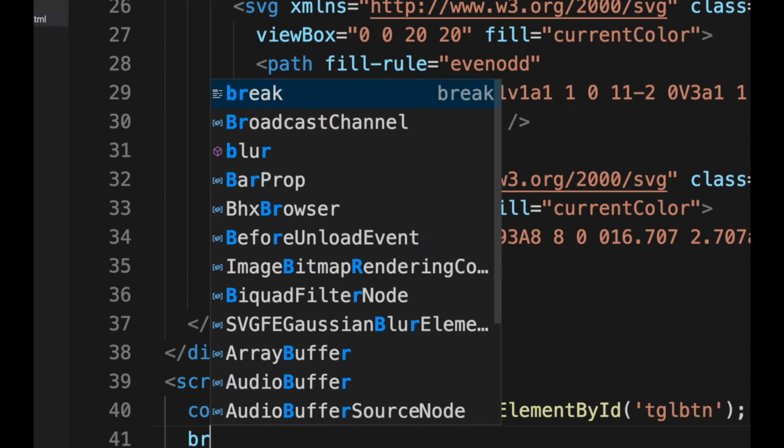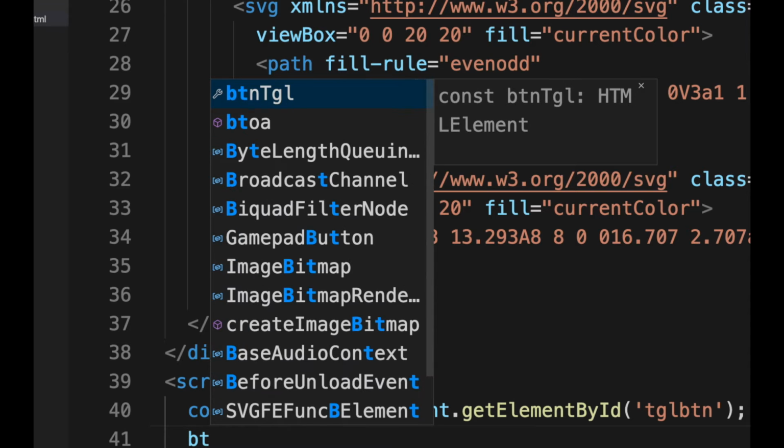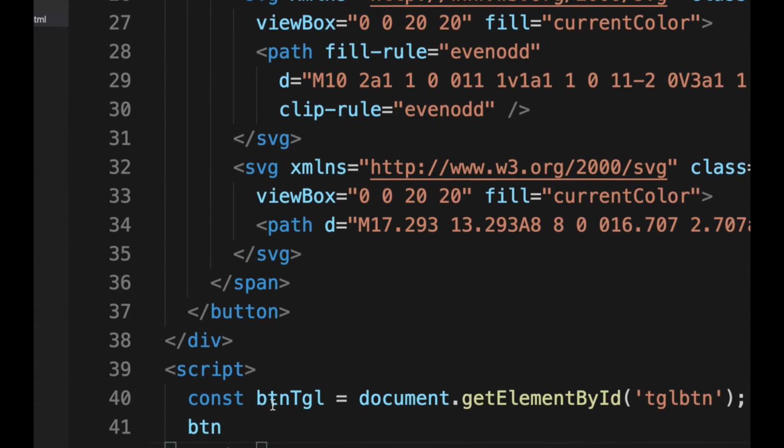what we will do is we use the click event.